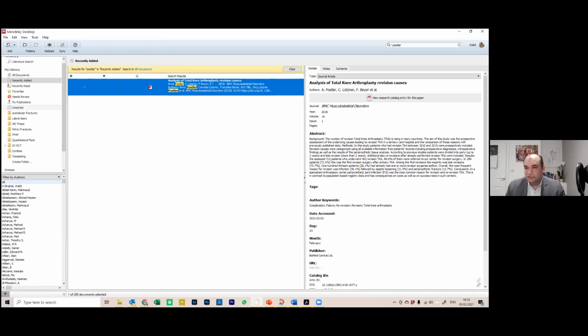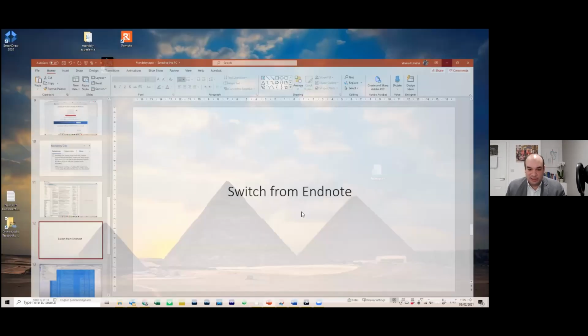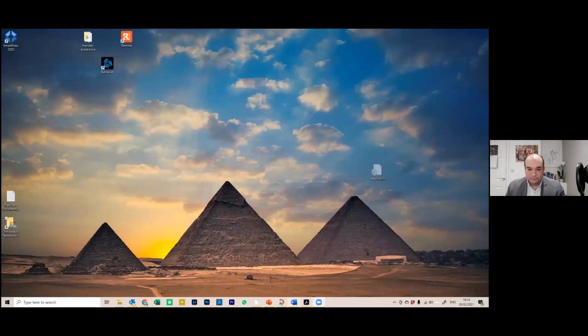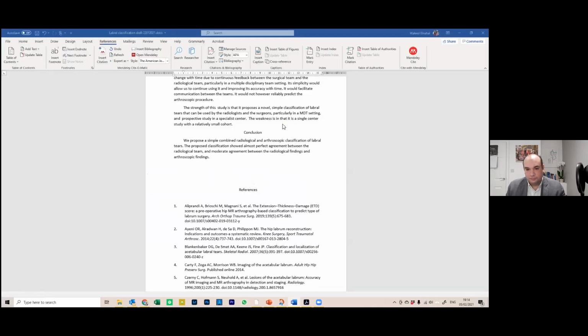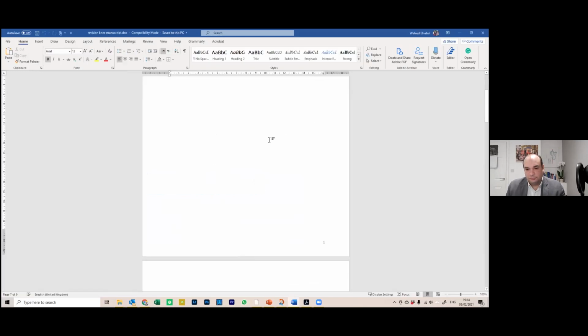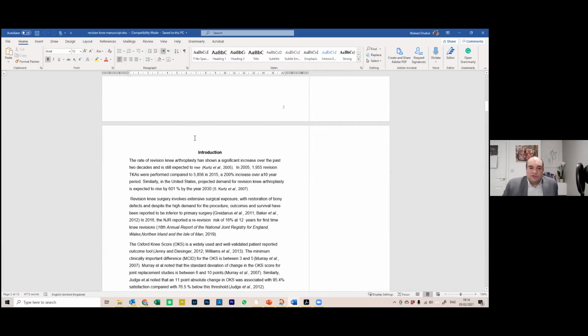So now let's go to a paper and see how to apply that and add that to my work. So you can see here we're writing an introduction, but whoever wrote it did not use Mendeley, and he just did some manual bibliography himself. And he used Kurtz et al. 2005 for this sentence, and Kurtz et al. 2007 for this sentence. Now we want to change this to a Mendeley one.